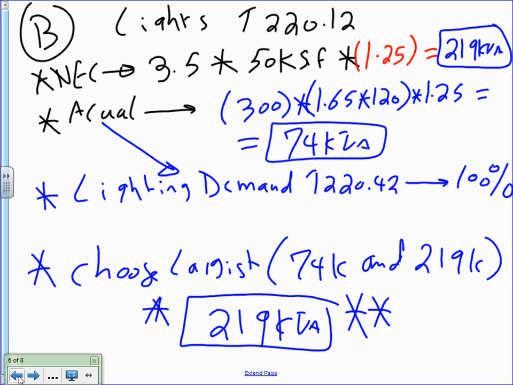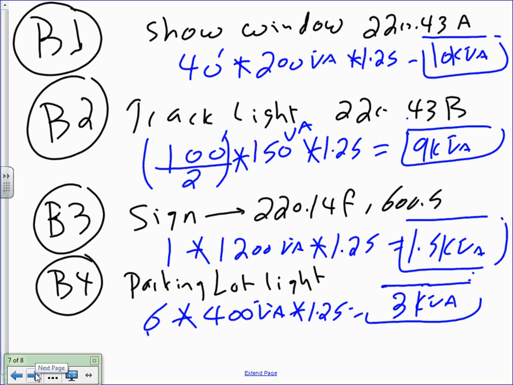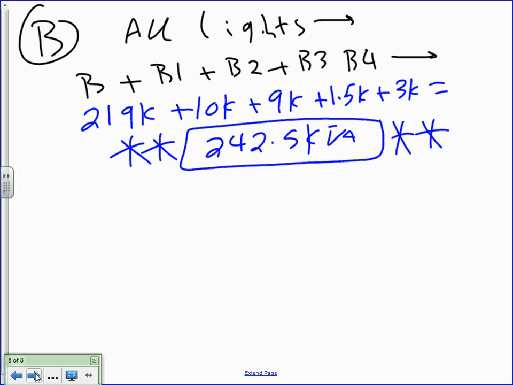Only for lights. So I got rid of the stars because I added them all up. So everything light was lump summed in one big step. Everything receptacle was lump summed in one big step. Does that make sense? Okay, so that's if you get rid of the stars here for all the B's, guys, like I did, so you don't get confused when we go back to carry them, to size things. There you go.